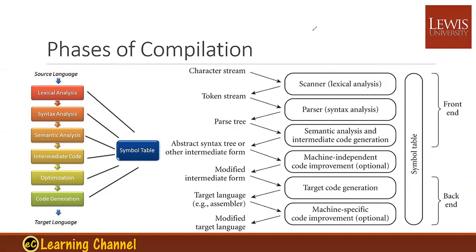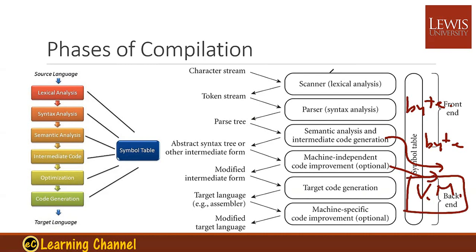But we still teach you the traditional compiler design. So traditional compiler design, you have 6 stages: scanner, parser, semantic analysis and intermediate code generation, machine independent code improvement, target code generation, machine specific code improvement. So here actually your bytecode is an intermediate code. So pretty much, actually from here or from here, you get a bytecode and it's sent to a virtual machine already. So that is the bytecode, and then you have a virtual machine to run it, right?